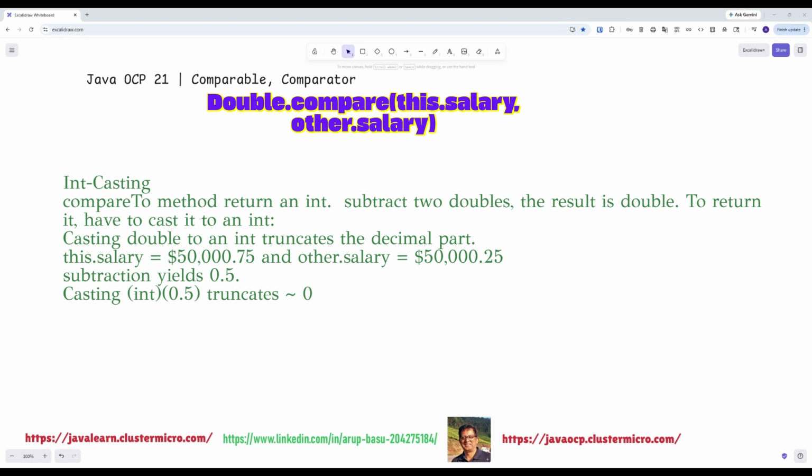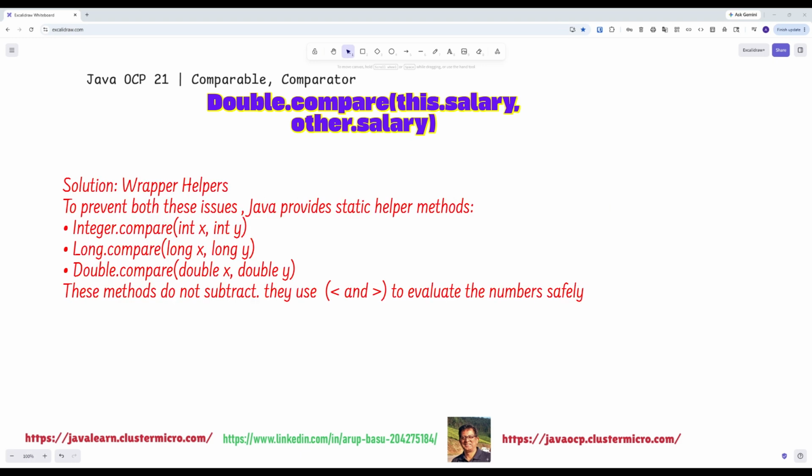So how do you solve all these traps? To prevent both of these issues, Java provides built-in static helper methods inside the primitive wrapper classes, say Integer, Long, Double, starting with capitals. We have Integer.compare(x, y), Long.compare(x, y), and Double.compare(x, y).